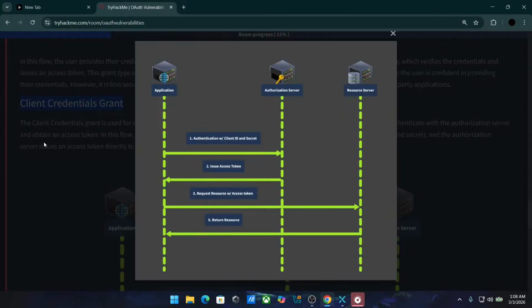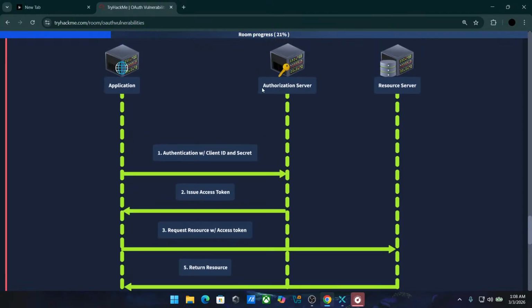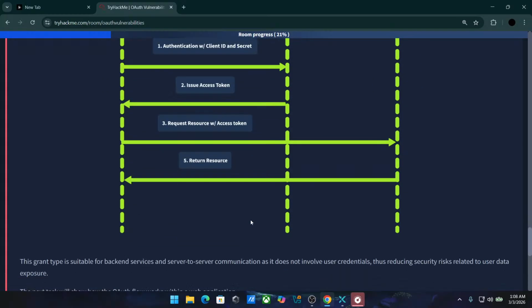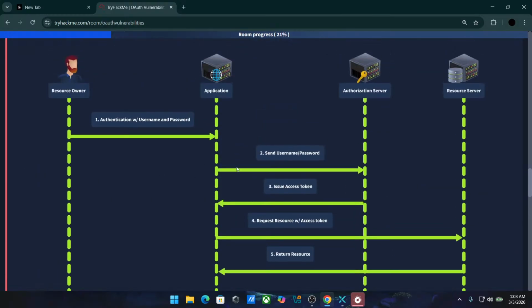Client credential grant. Let's see. The application authenticates with client ID and secret. The authorization server issues an access token. Request resources with the access token. The resource server returns the resource. It is also very easy. Similar to this one, right?